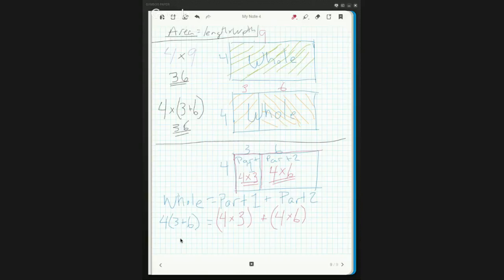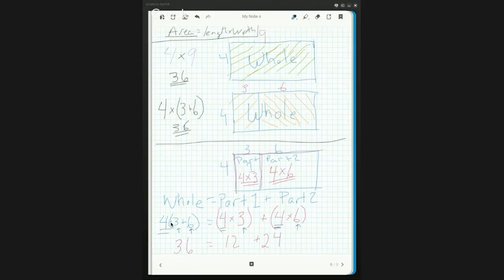So in other words, 36 has to equal 12, which is part 1, plus 24, which it does. 12 and 24 is 36. Now, another way of looking at this is we're going to take this piece here, 4 times 3 plus 6, and look at the pattern and see where the 4 and the 3 and 6 appear. This 4 appears here and here, and let's see if you can see where the 3 and the 6 appear. Well, the 3 appears here and here, and then the 6 appears here, and then again over here.